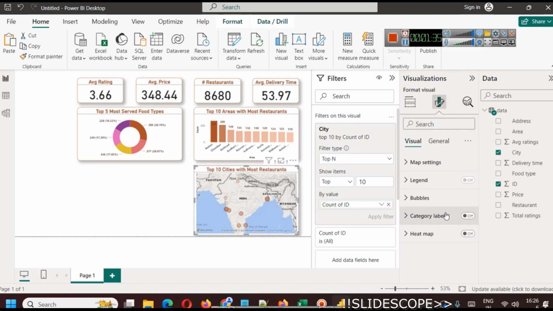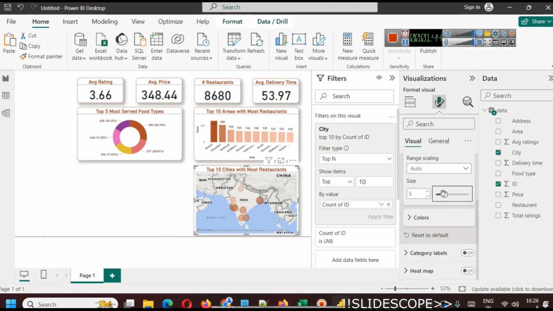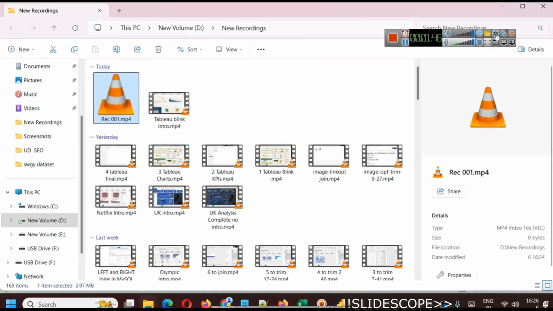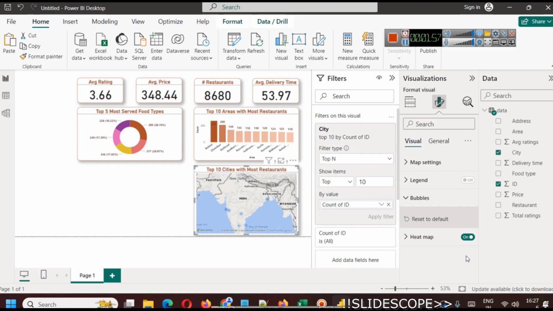In here you have bubbles, and you can enable or disable their size, or you can increase their size ratio also, so that you can see the values. You can also enable heat map, but heat map will not make sense here because we don't have areas that are closely packed.